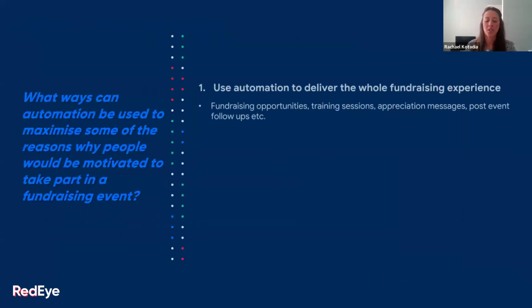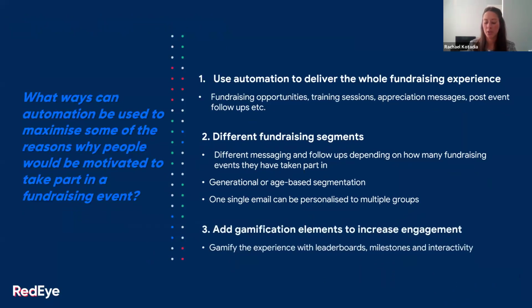Thanks, Will. So yeah, firstly, automation can be used throughout that whole fundraising journey. So, right from encouraging people to take part in the latest opportunities, maybe you have training sessions to prepare them for particular events, appreciation messages for all the hard work that they're putting in, all the way to those post-event communications. And you can get them set up as automated journeys that are just running in the background, helping you deliver the experience that the fundraisers need, but with minimal manual communication resources from yourself.